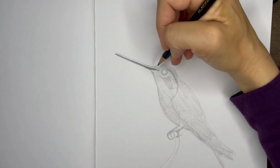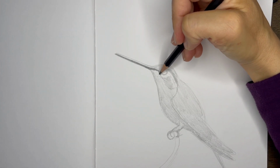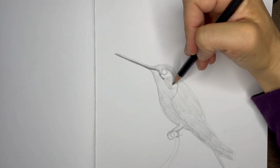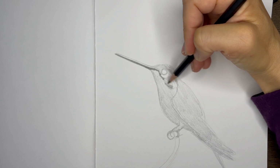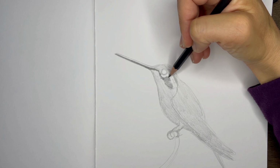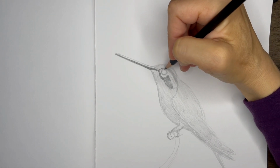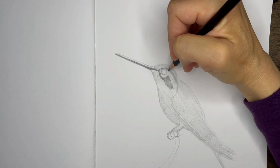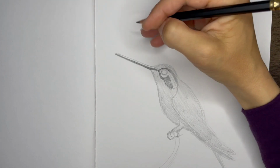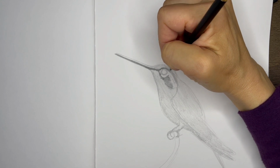And then I see a little bit of dark in here, a little bit of dark in here. I'm also going in the direction of the feathers. So note that I'm taking a look at the direction of the feathers. And again, I don't want it to be photorealistic. That's not my goal here. I'm just trying to capture the essence of this little hummer.